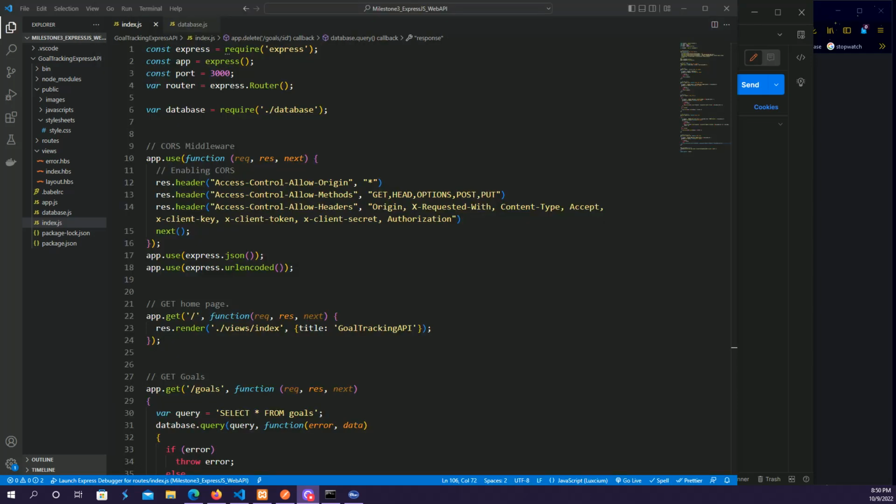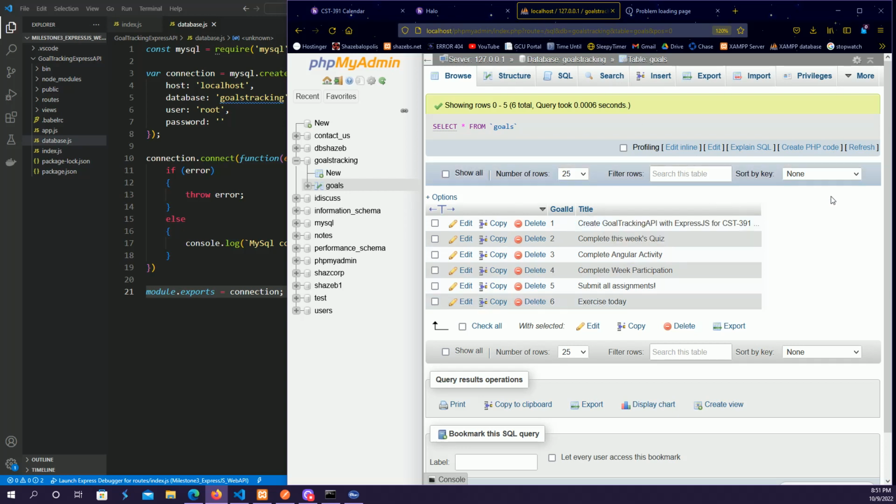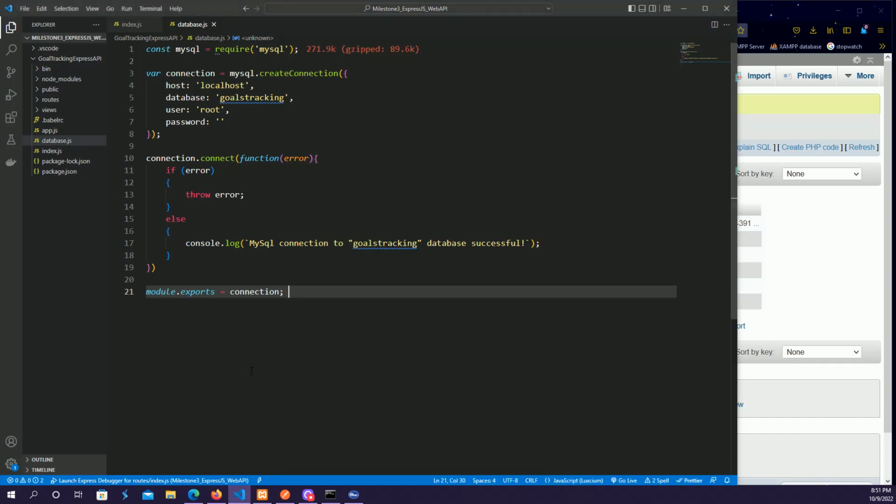So just so we can understand this project, the main file we're going to focus on first is the database. This just connects our MySQL database connection to our local database right here. We have a goals tracking database with a goals table. I already have 6 pre-existing records in there, which we'll mess around with: add, update, delete, and get all.